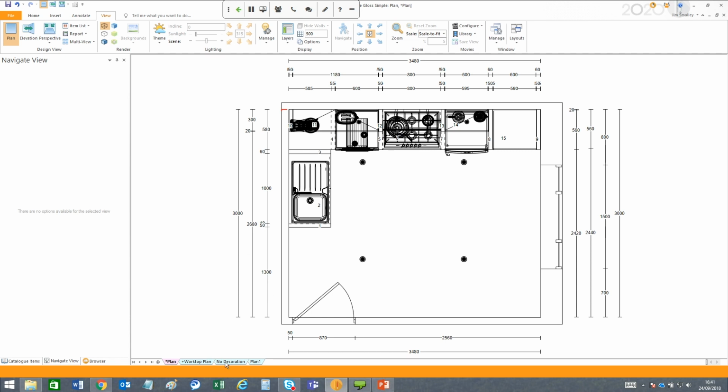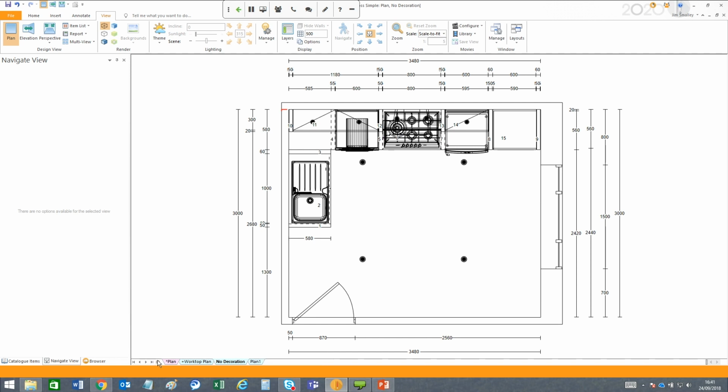So here's one I created earlier, which is essentially this view here, but with all of the decorative items removed. So you can have a main view showing all the decorative items across each of the views, but you can also create more practical views, say for an installer, a tiler, or a fitter, where only the bare essentials, the necessary items, are shown as opposed to the decorative.